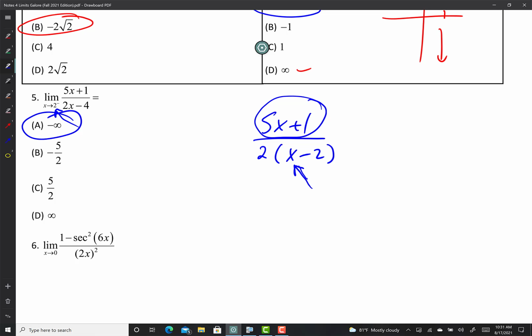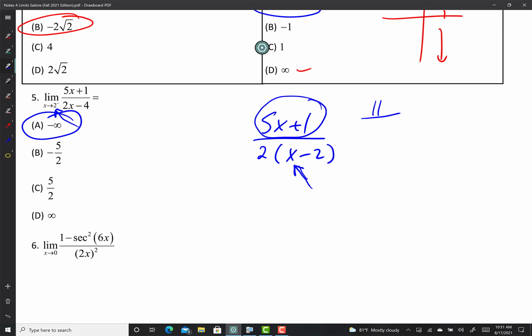Yes, thank you. What's up? Okay, so I understand that your vertical asymptote is at 2, but I think I'm getting lost in how you start saying it's a number divided by negative. Yeah. So in the top, see how I have 5x plus 1? I don't really care about it. I mean, you do care, but you don't, because 5 times 2 is 10 plus 1 is 11. So you can practically say you have like 11.